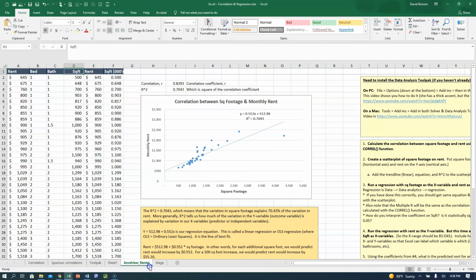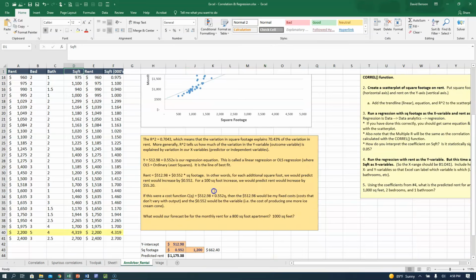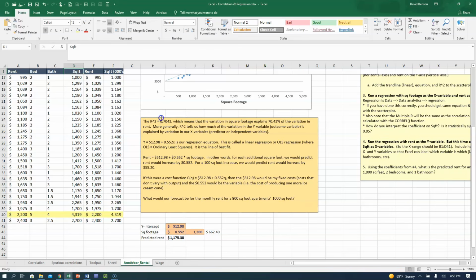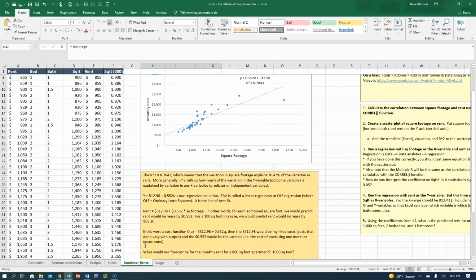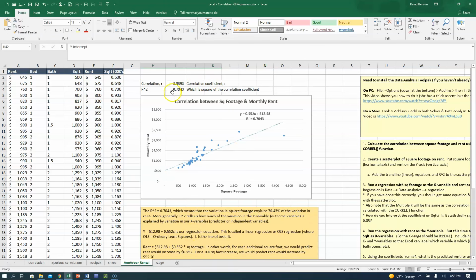Okay, so with that, I've asked now 5 questions on the quiz, and then you will, of course, upload and submit this. Please make sure to include the chart and then your text box here with your notes, and then this little calculator area down here showing how you calculated the predicted rent. Okay? And with that, that's where we'll stop. Good luck.